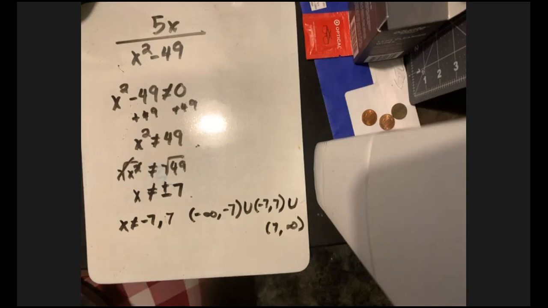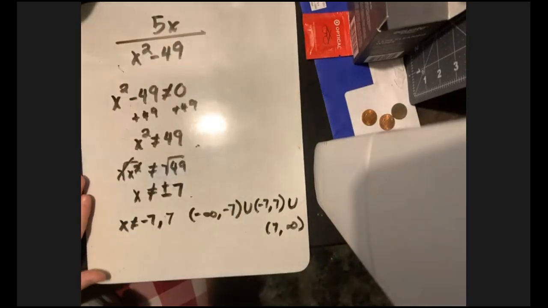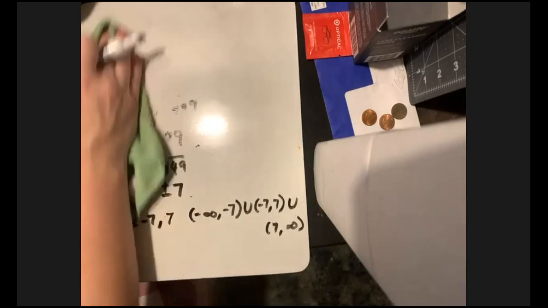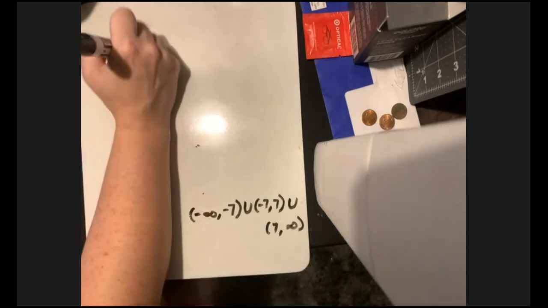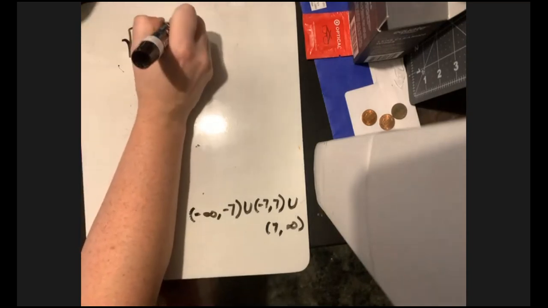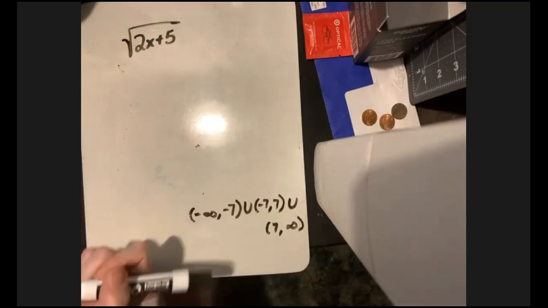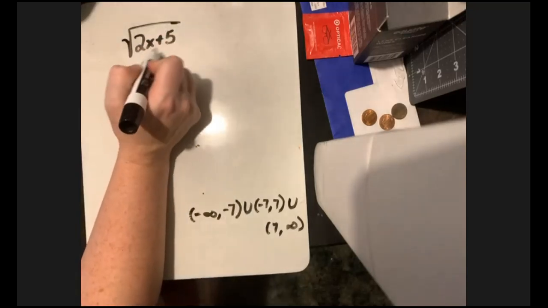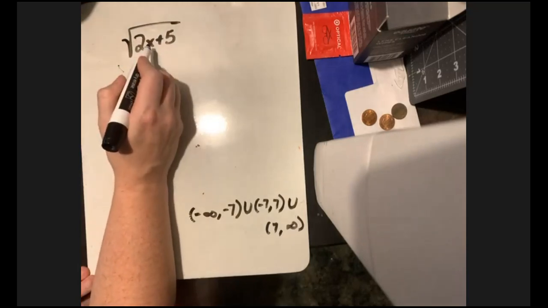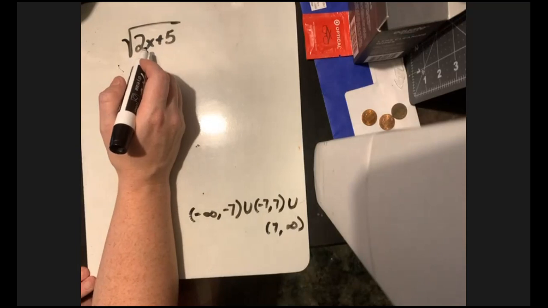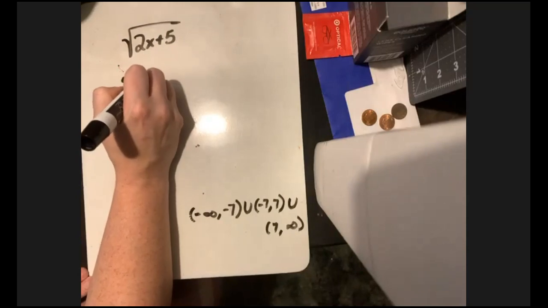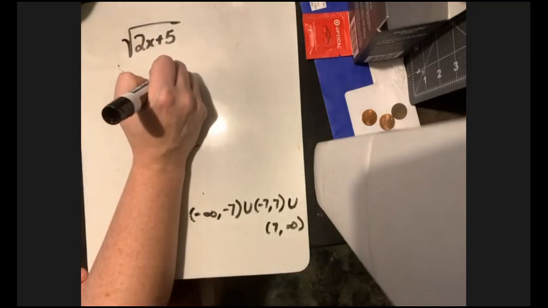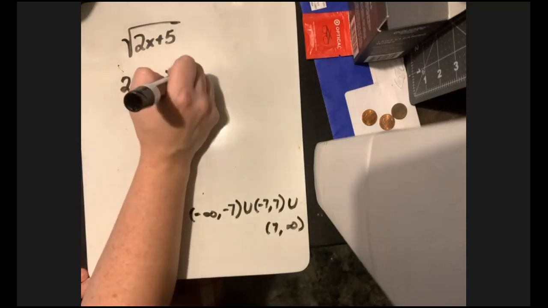We would see a similar idea, and I'm going to make up one here real quick for the square root stuff. So if I had something like square root of 2x plus 5, and this was my function, I want to make sure that this is not negative. So for this scenario, we are okay if 2x plus 5 equals 0, that's as low as it can go. So the way that we would handle this one would be, we would set 2x plus 5 greater than or equal to 0.